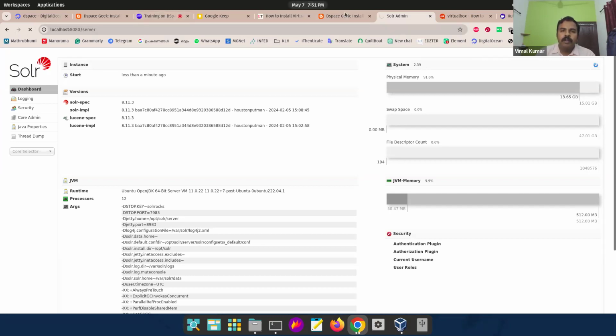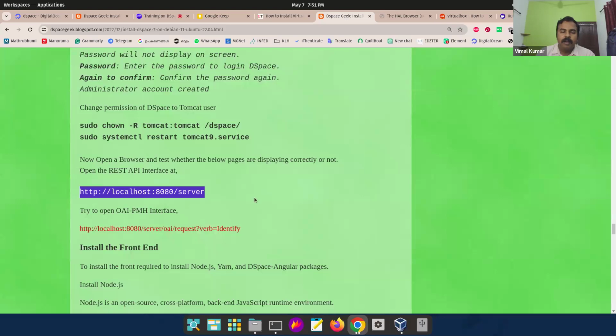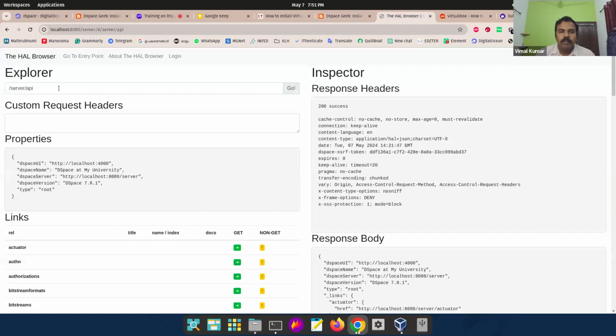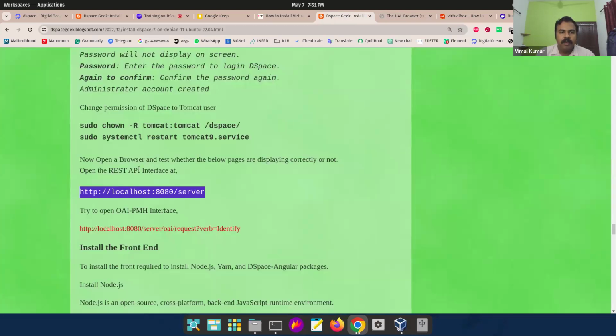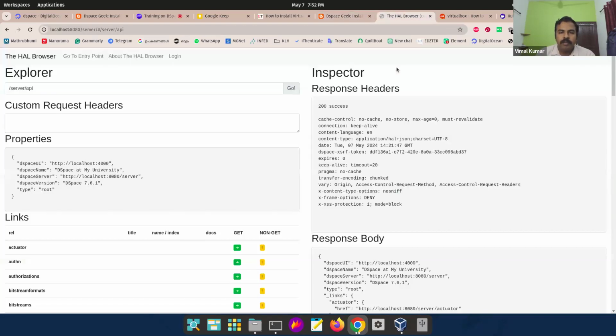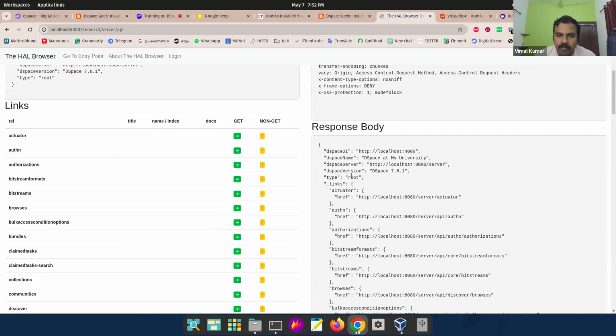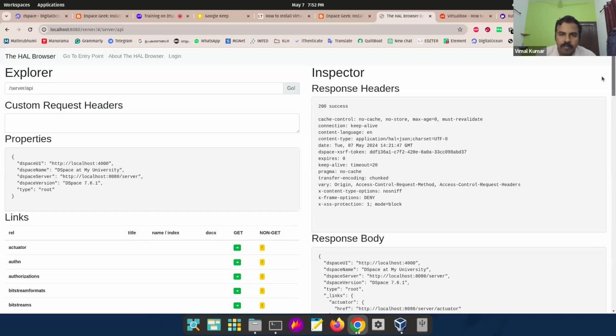It means your installation is successful at this point. See this interface we can see. This is the HAL browser interface. We can see here the REST API interface. We can see the details of my DSpace installation. It means your installation of the DSpace backend is successful.